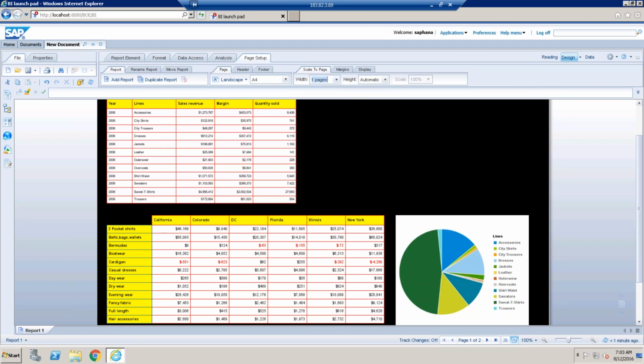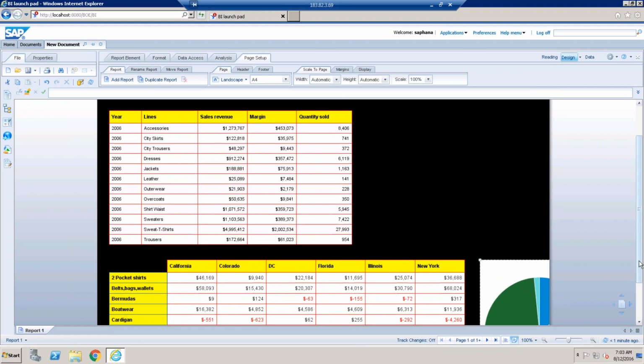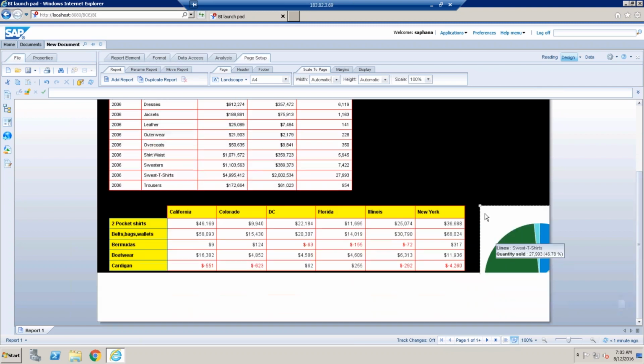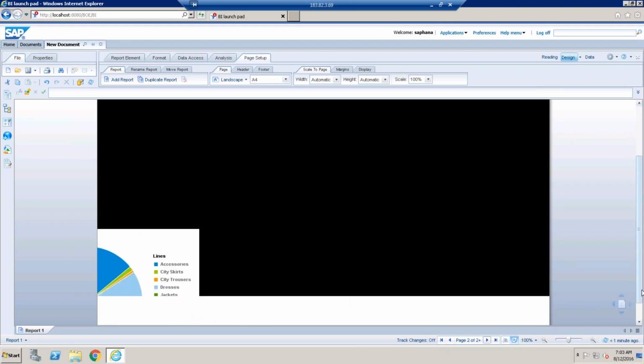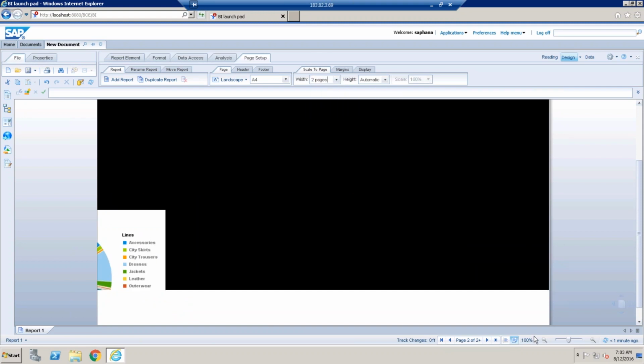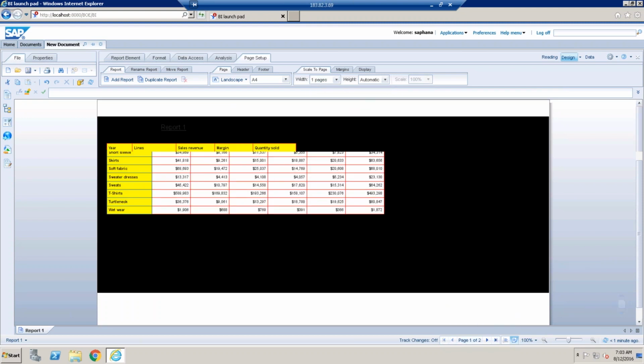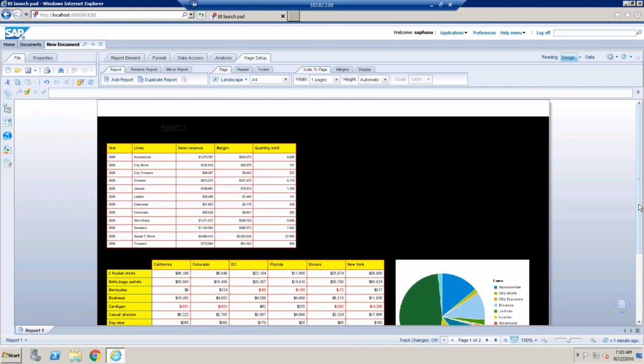Okay. So if you make it automatic, then what happens? Somehow the pie chart is moving to the other page. See, if you do 2 pages? Yeah, if you do 2 pages, this remains the same, right? So you are keeping that in 2 pages, so still it is displaying on the other page. So always you have to make it one page only. Okay. Fine.